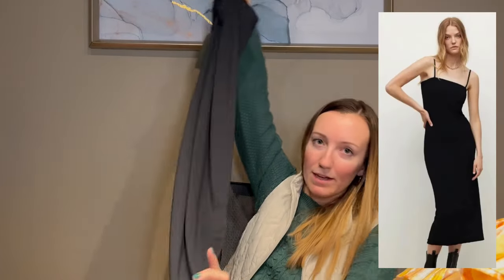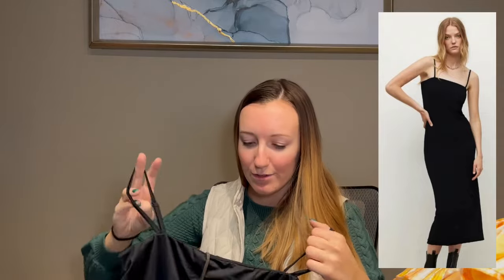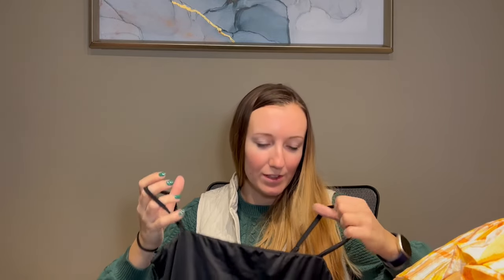Okay, last item. Save this for last because it has an All Saints tag sticking out. I've found All Saints before, never knew with tags, but the things I had found sold pretty well. Maxi dress, we got a slit in the back. I feel like the top, now this is just me, don't get offended, I feel like this is kind of ugly.